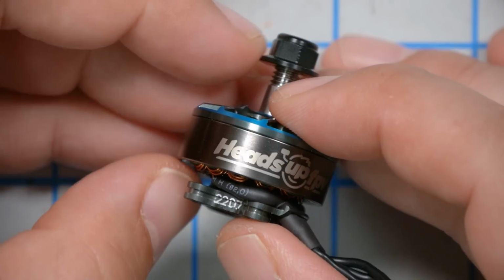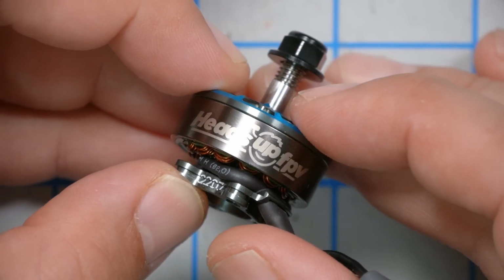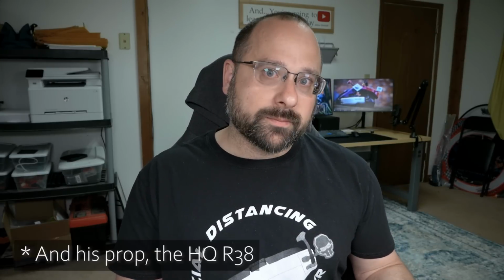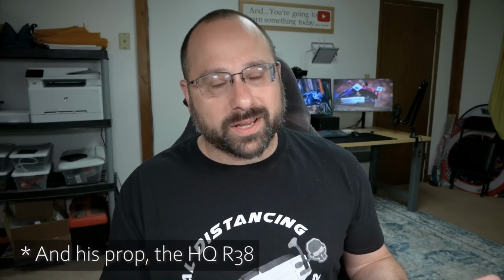And one of the cool things, I mean, how different could it be from any other 2207 motor out there? Well, one thing that makes this motor stand out is if you run this motor, you're eligible to go to Freedom Class races. And Freedom Class is a kind of spec racing. So spec racing, they basically say everyone must run the same equipment. And that way it is a level playing field and the pilots have to compete purely on skill. The only requirement is that everyone has to be running his motor. Seems a little bit self-serving, I get it.